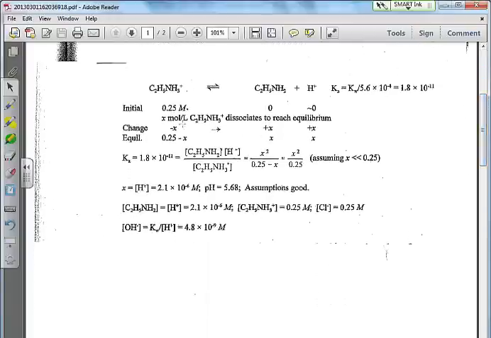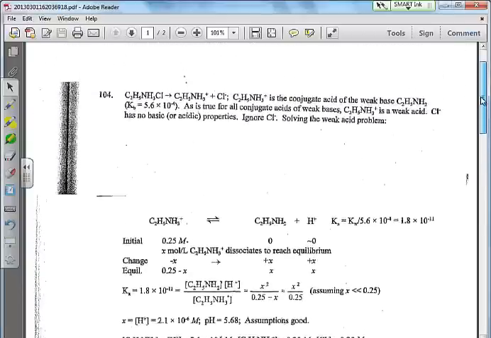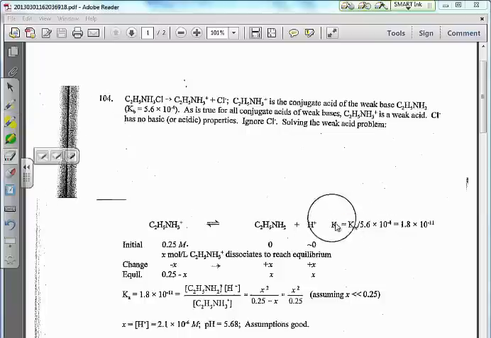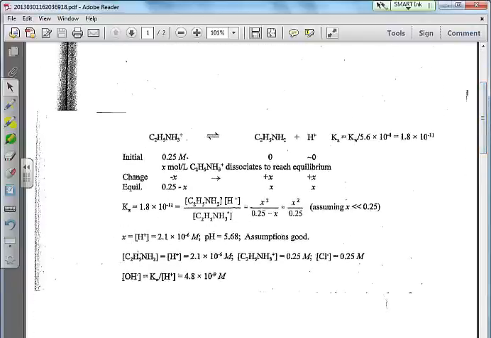So if I come down here, here is my acid base setup. I've got my initial concentration of 0.25. What I'm looking for is the concentration of all of the ions. The other thing that happens on these is, if you remember, if you have a Kb, we have to find Ka using Kw. So they do that. Here's the Kb value. We use Kw to find the Ka value of the conjugate acid. This is where this back and forth is going to come into play a little bit more. But anyway, we set up the equilibrium expression. The assumptions work out for this one, so the x is going to be 2.1 times 10 to the negative 6th.